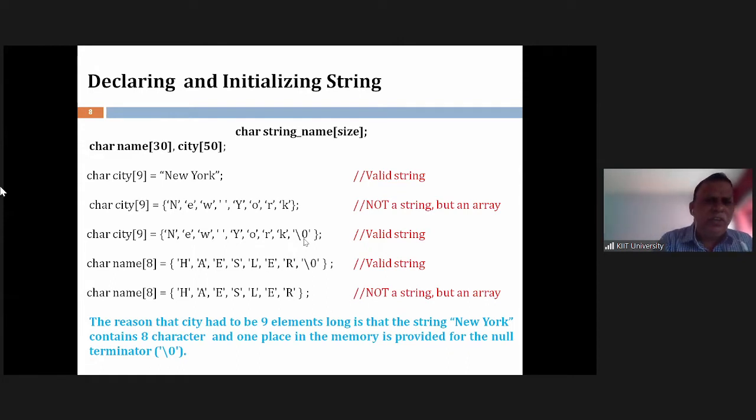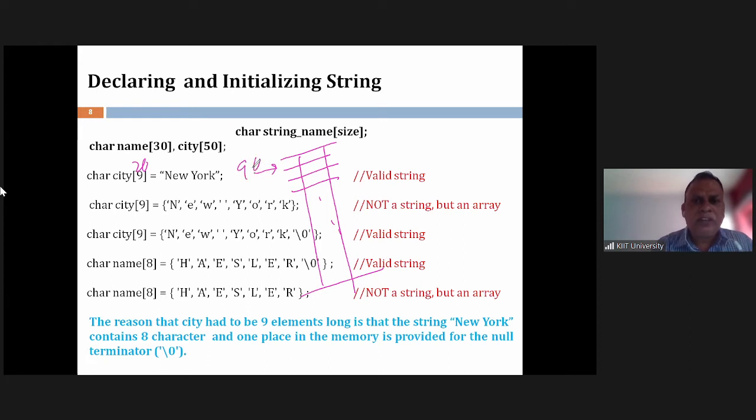Suppose I write 20. So memory will be allocated from a certain location, maybe starting from 9000. And immediately these characters will be stored: the ASCII value of N, the ASCII value of E, like this. But the memory is allocated, and memory is never erased.